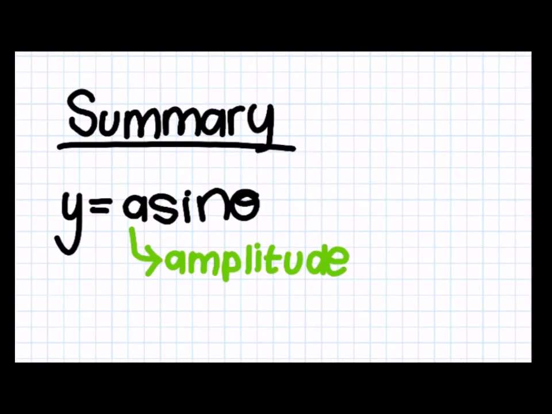So just as a summary, in this question, we've looked at two different graphs. They've got different values in front of the cos or the sine function, and basically the effect of that is the value in front, so this y equals a sine theta. The a is actually your amplitude, which is quite a useful thing to remember.